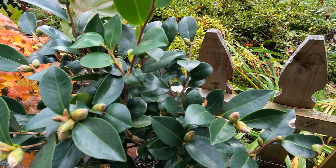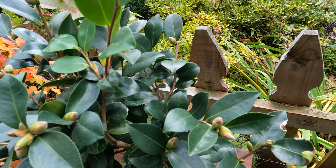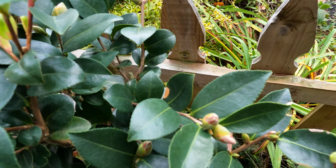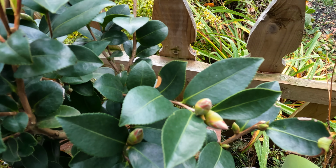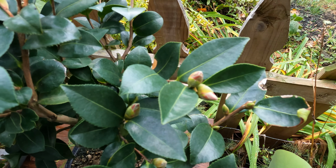Camellias can endure temperatures as cold as -10 Fahrenheit or -23 Celsius. We will leave this plant outside in winter. The most incredible thing is that it actually blooms in winter. Imagine beautiful red flowers in the snow. I'm really excited.